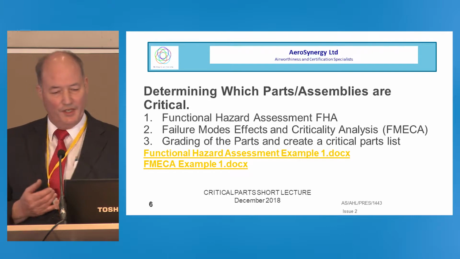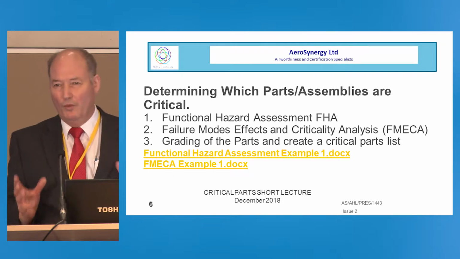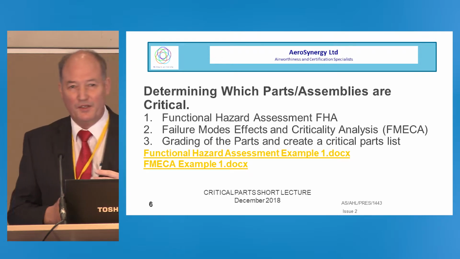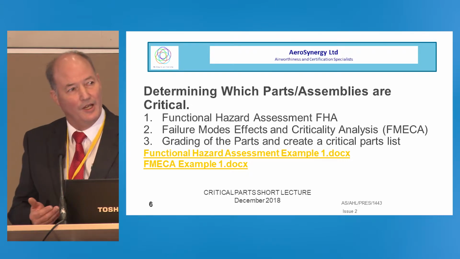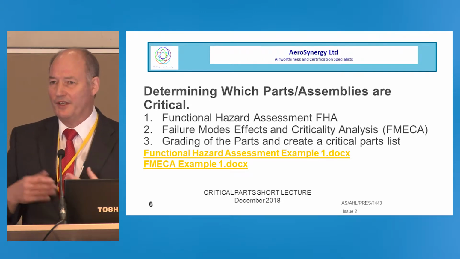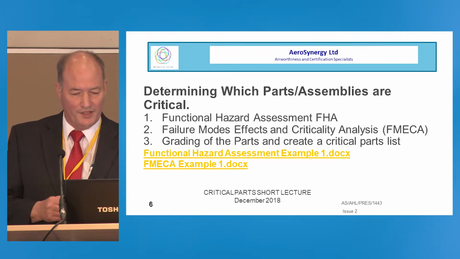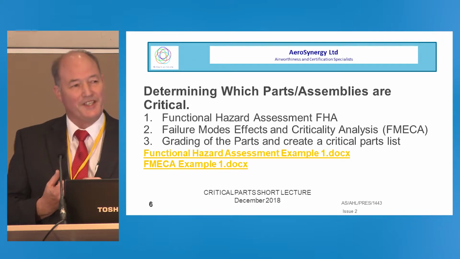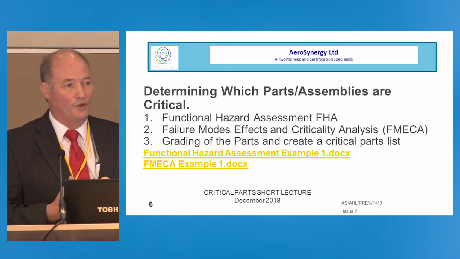And the process is you start with a functional hazard assessment, where you look at the system, the subsystem, and you say, what are its functions? What does it do? And you list all those functions. And then you consider, well, what happens if it fails to do those functions, or if they're done incorrectly or at the wrong time? You also look at, where is this subsystem? Is there anything in the zone which it could affect, which could have a catastrophic outcome, or you assess the criticality of the outcome. And out of that, you rate the criticality of the failure mode as catastrophic, hazardous, major, minor, or no safety effect.